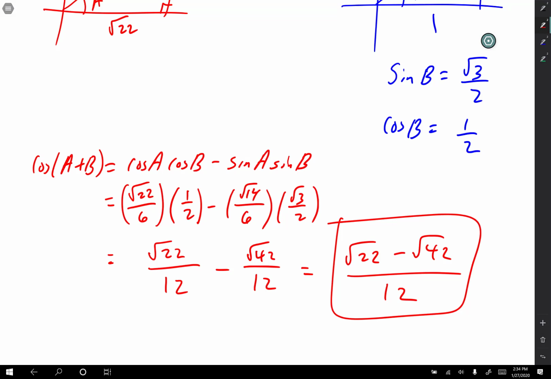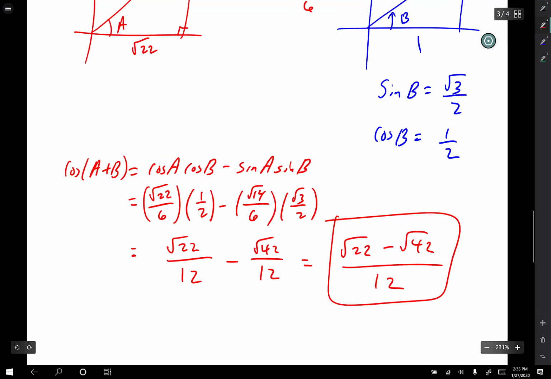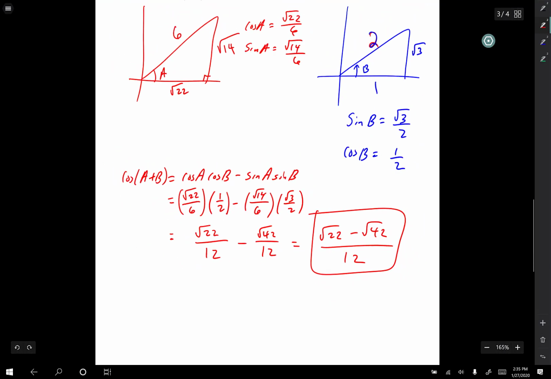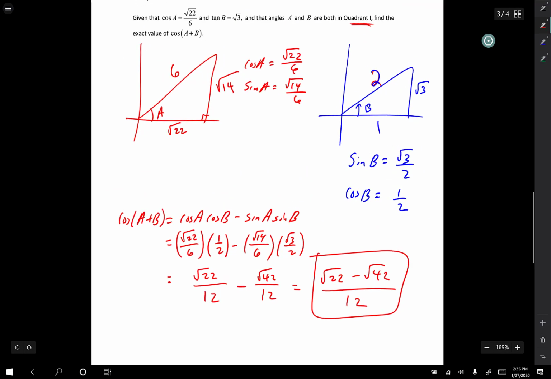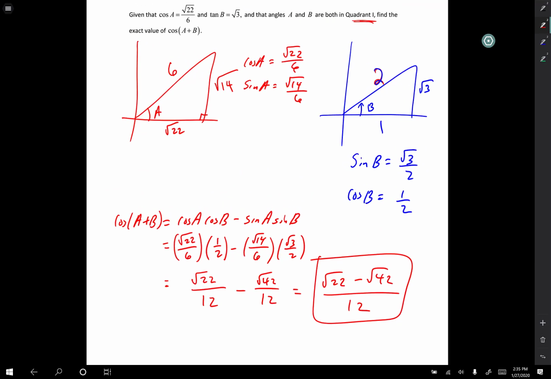How do we feel? Okay. I don't want you guys to turn into a robot, so I'm going to slow down real quick. I want to talk about this really fast. Once you finish writing your notes, put your pencils down. Look what we're doing here. We're finding cosine of A plus B, correct?